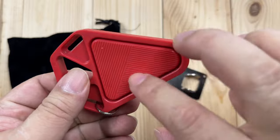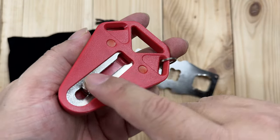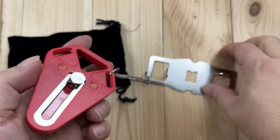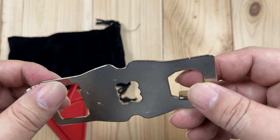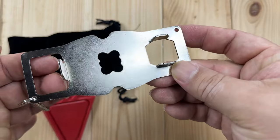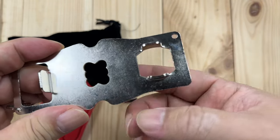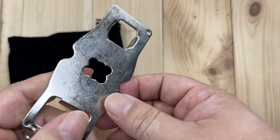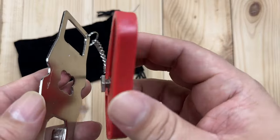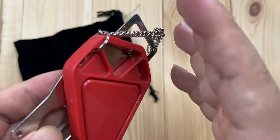I don't know if this is polymer, but it feels like a hard plastic. You can see we have this floating slider, and that's how this will cam into the other piece. You won't lose them, which is nice. Now this piece is the plate that will go into the door jam itself. We've got a large opening for a standard door latch, a smaller deadbolt opening, and this inner piece — this is what will go into your door, and then the other piece will make sure the door stays shut.